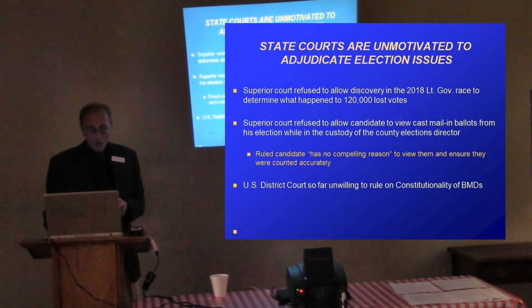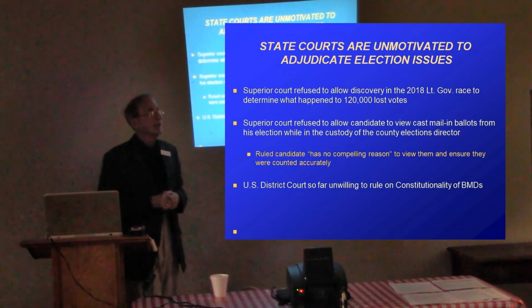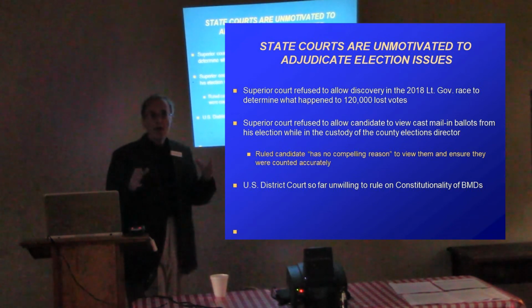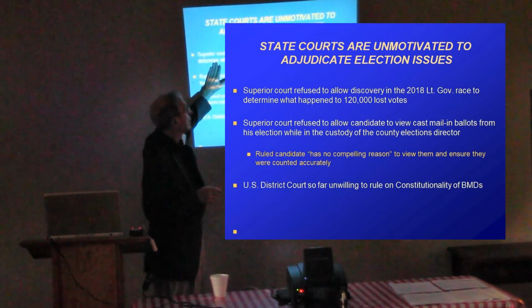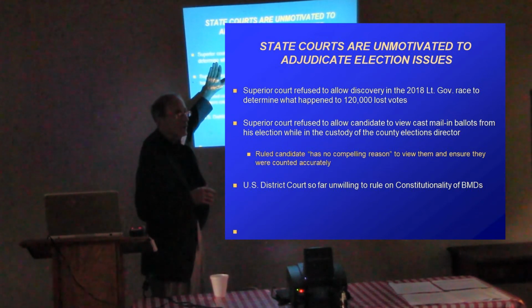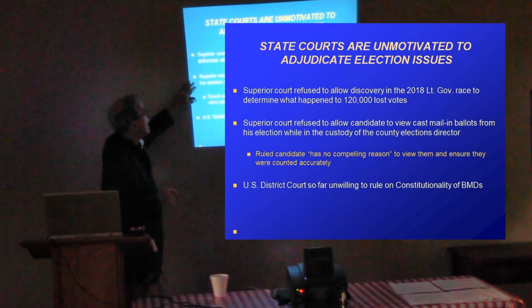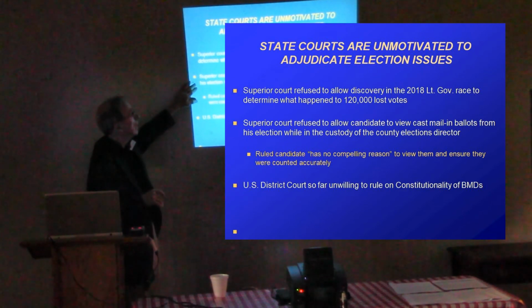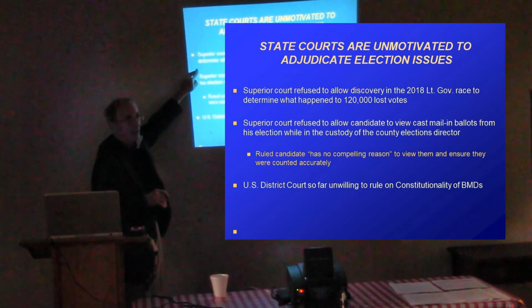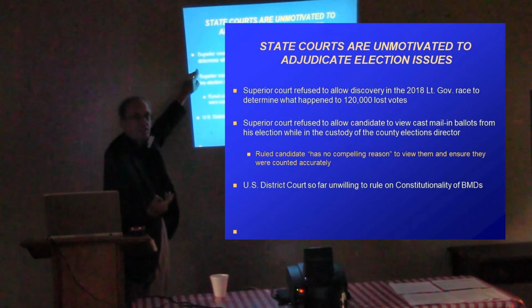So, a few more issues that we need to discuss. The state courts are unmotivated to adjudicate these kinds of election issues. This case, the Lieutenant Governor's case we just talked about, was taken to Cobb Superior Court, and Judge Adele Grubbs, you might know her, blew this off. Now, Judge Grubbs was the same one, by the way, on that terrible case. She literally lied in court, said she was allowing discovery, then she did not allow discovery.